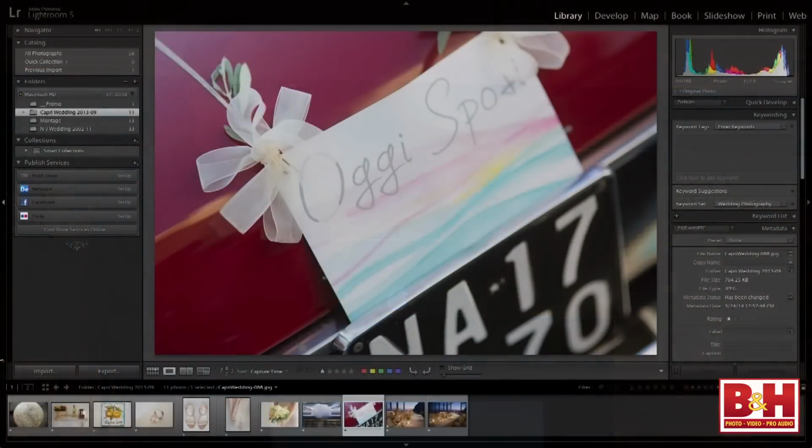And obviously, I've got some images in a catalog here. But we're going to start off at the proverbial beginning as far as bringing images into Lightroom. So let's take a look at the process of importing images into Lightroom. Once again, Lightroom uses that central catalog. So we need to tell Lightroom about all of our photos. If we don't say, hey, Lightroom, I've got some new pictures, Lightroom doesn't know anything about them.